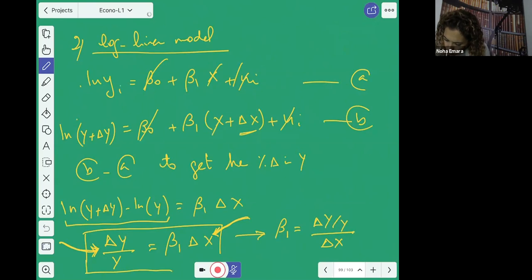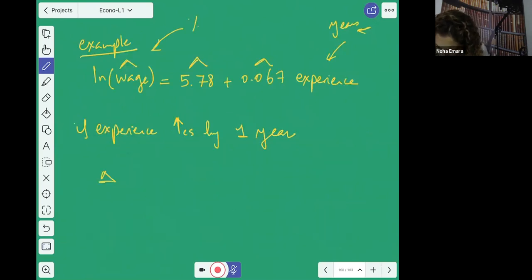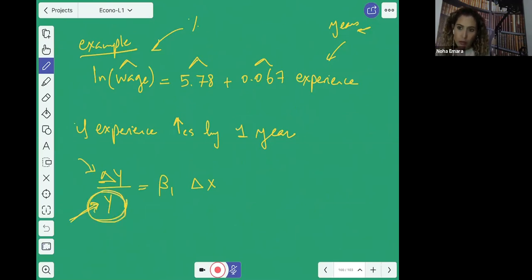So based on what I have here, look at this. Okay, I'm going to just take it on the other side. So this one is saying that the change in y over y is equal to beta 1 change in x. Now, if I want to analyze this in terms of percentages, I want you to remember this is in percent. So if this is 1, then this is 100. If this is 5, then this is also 100. All the time, whatever I have down here is 100, right?